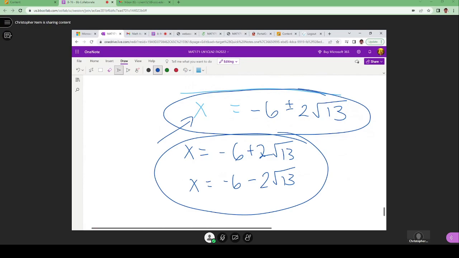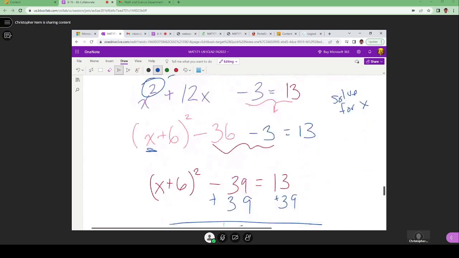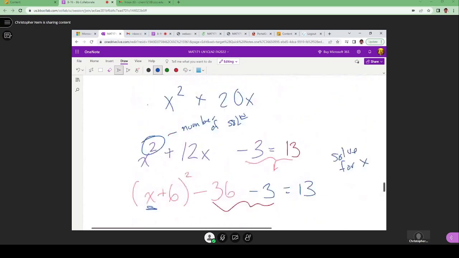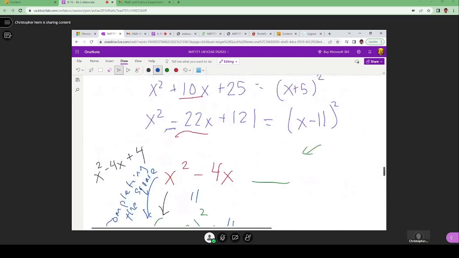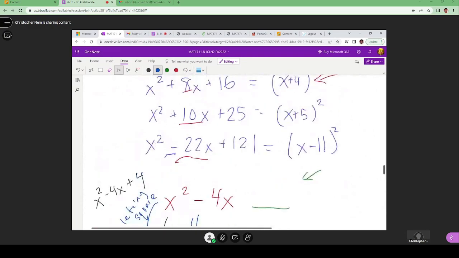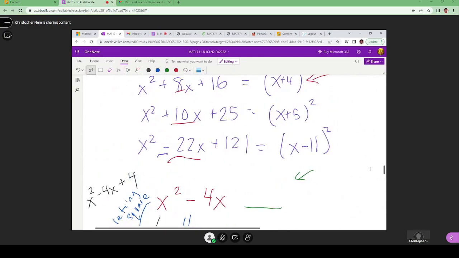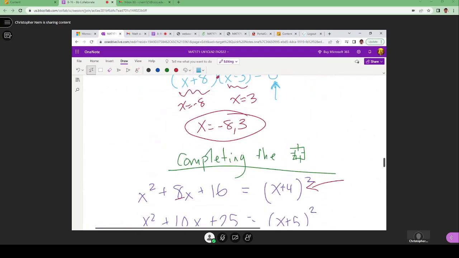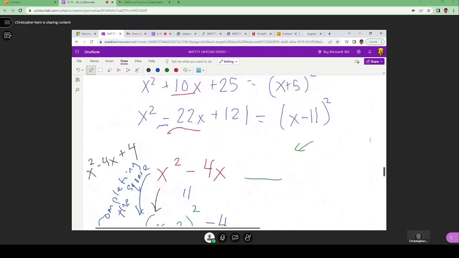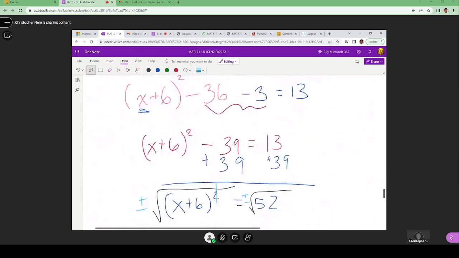Now we gotta go into another method. Now, you can use any of the methods to solve quadratic equations. So far we have factoring and completing the square. The problem about factoring is that you're lucky if you can factor. If you can factor, it is the quickest way. And it's also the one with the least mistakes. So I recommend factoring when possible. However, sometimes things don't play out nice and you have to complete the square. So this is why I encourage you to keep practicing some problems on that in your book and everything.